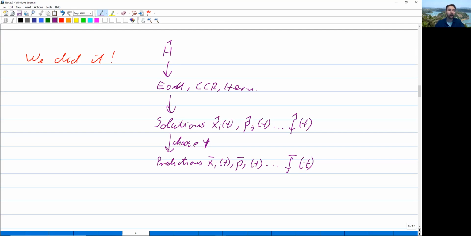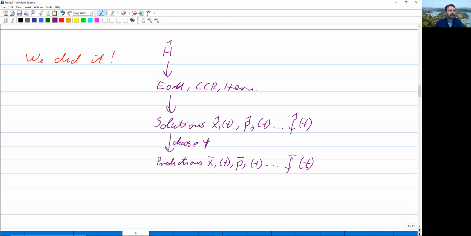We can go all the way from setting up a system by defining its total energy, all the way down to the predictions of numbers for all sorts of measurements that we can imagine, for all sorts of observables. And we've also seen that the condition of hermiticity is really the correct one, because it was the condition of hermiticity that we imposed on what we call observables that saved the day when we wanted to get down to the predictions of real numbers, because it was the hermiticity condition that we used to guarantee that all of our predictions, all of the f bar, are real.